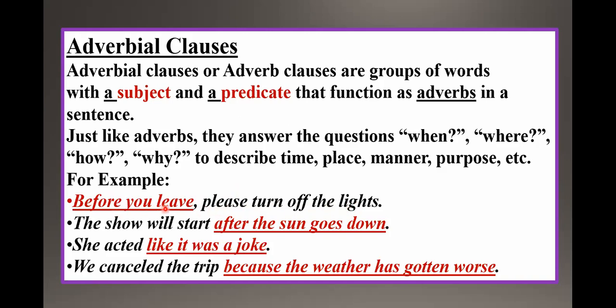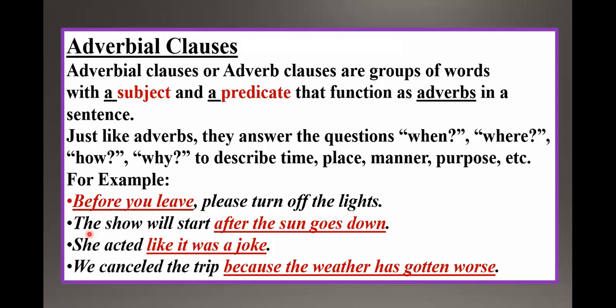So if I say "before you leave," that does not make any sense on its own. But if I say "before you leave, please turn off the lights," then now it is making sense. Before you leave is my adverbial clause, please turn off the lights is my supporting sentence. In "before you leave," you is my subject, leave is my verb. So it is satisfying the condition that it has a subject and a predicate or a verb.